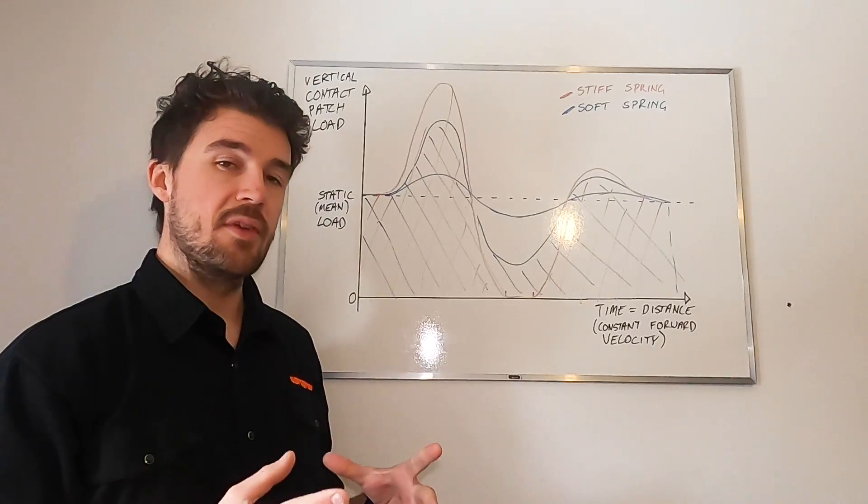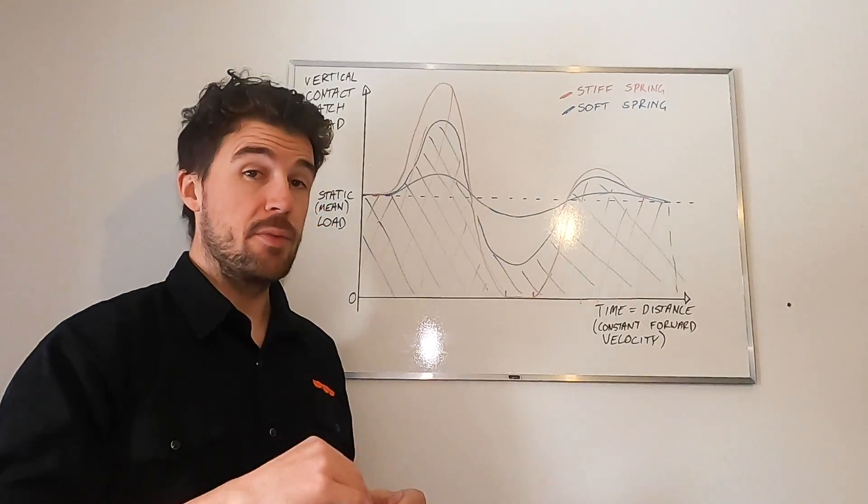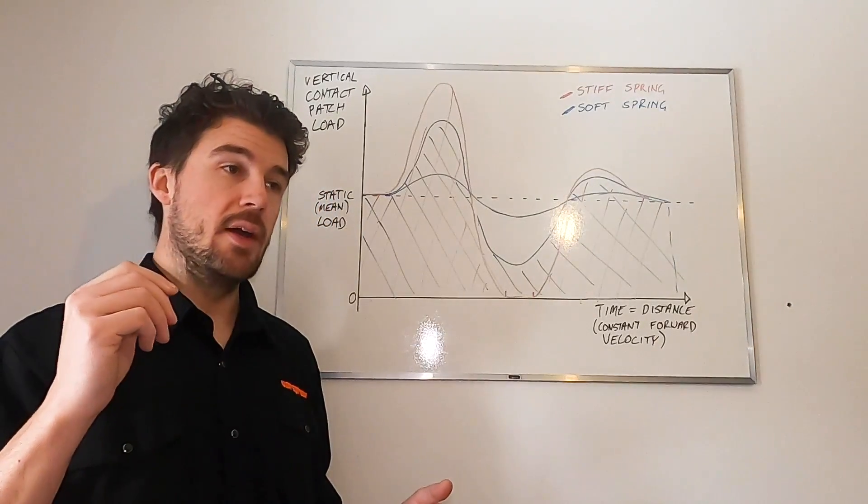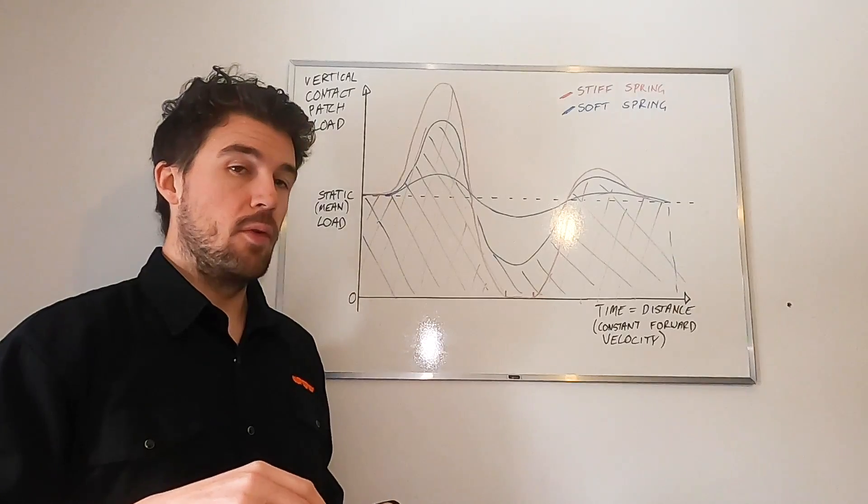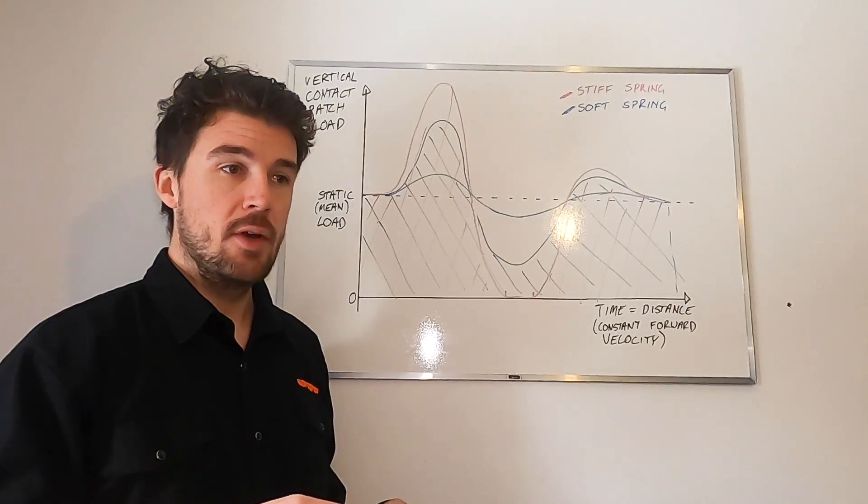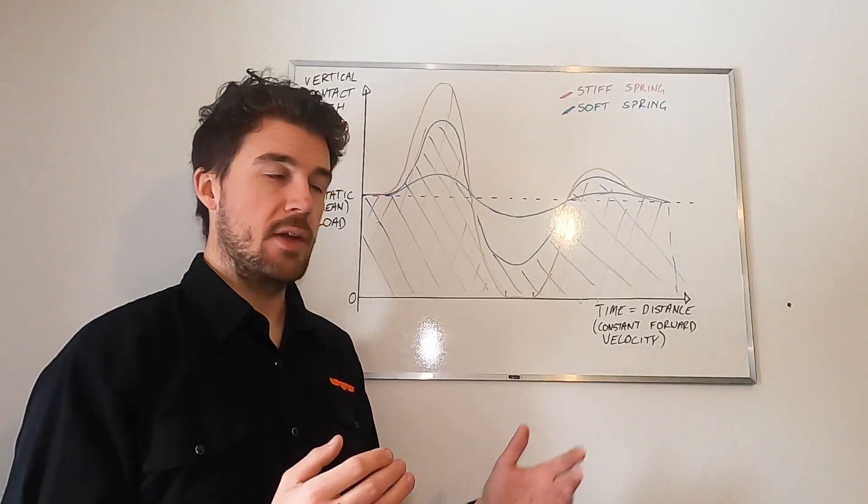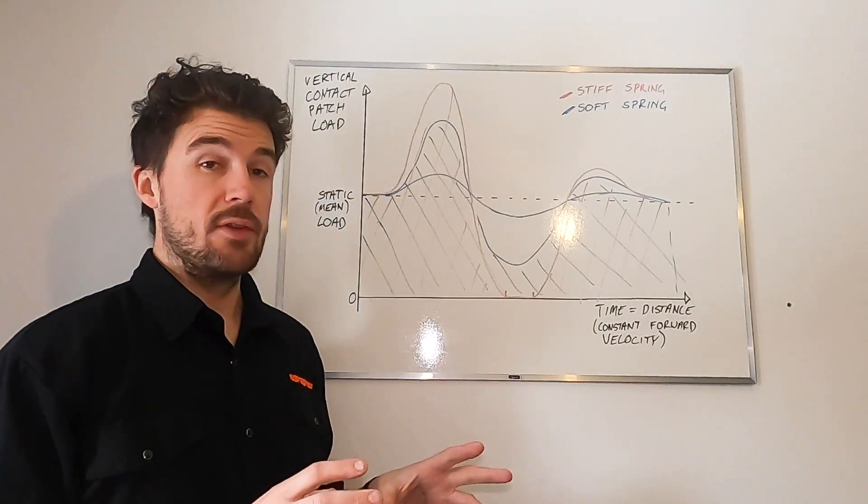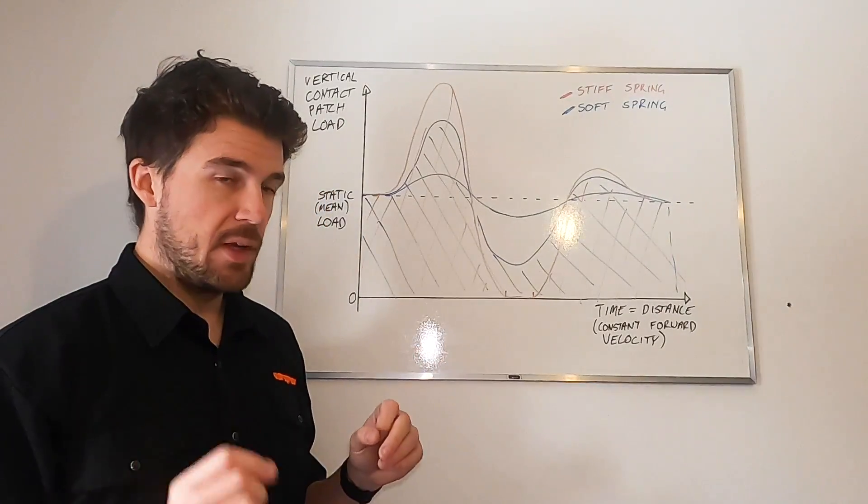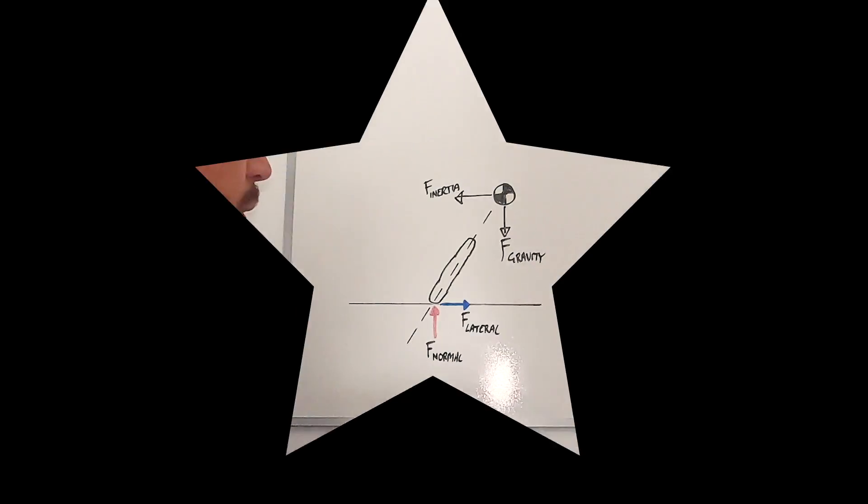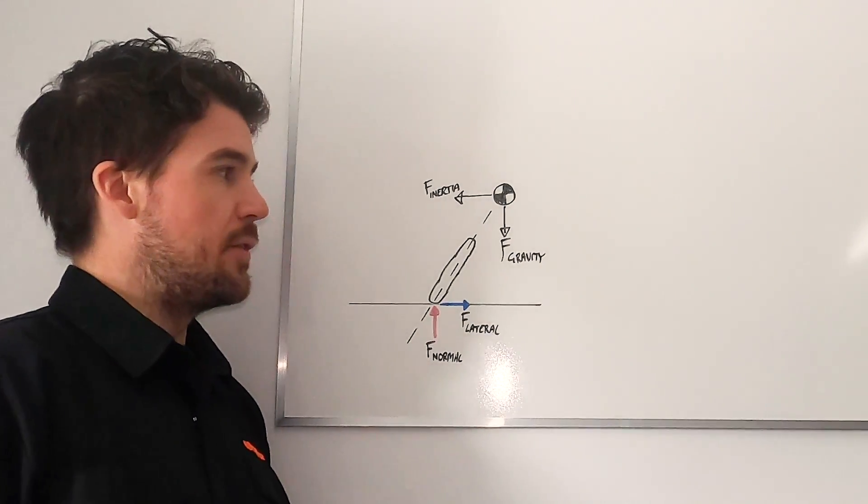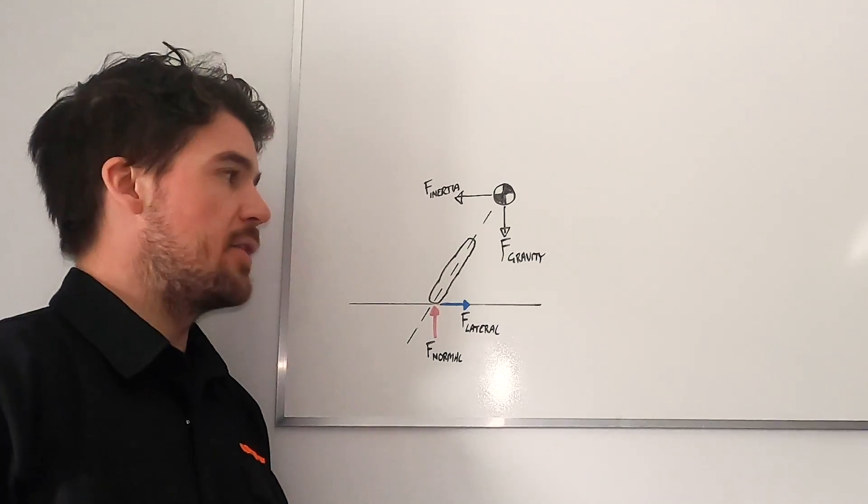There is an intermediate range of frequencies where the rider can partly deal with it, but the suspension is moving quite fast as well. The amplitude of these inputs to the suspension and to the tires and the chassis as a whole are at a size where it's not so big and slow that it's almost entirely the rider dealing with it. And they're not so small that it's only the suspension dealing with it. An example of this would be something like hitting a berm or a very well supported corner at quite high speed, where the rate of compression is more than the rider alone would be able to fully compensate for. And the dynamic load shift on the tires, even if the berm is completely smooth, like it's concrete, the dynamic load shift on the tires is quite significant. So I'm going to illustrate that on board here.